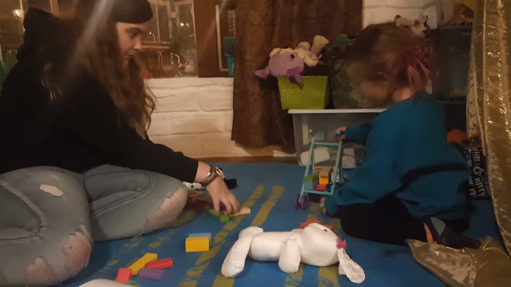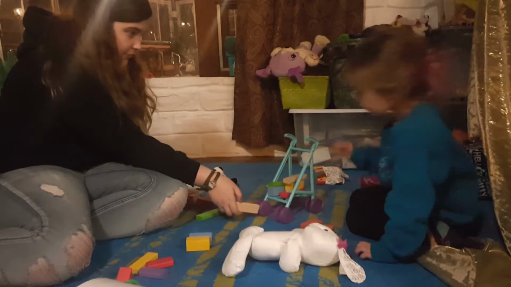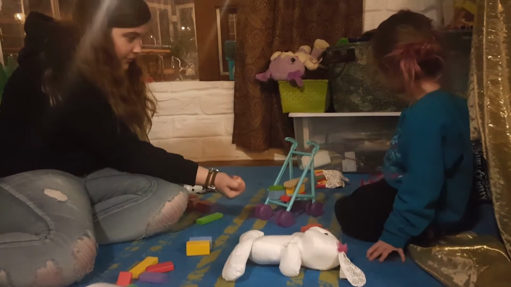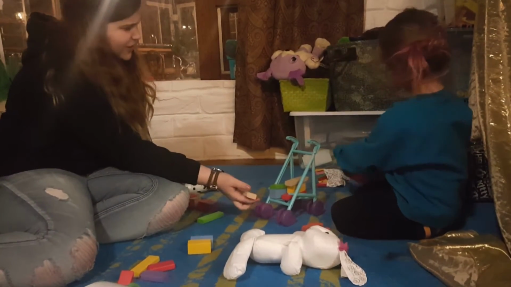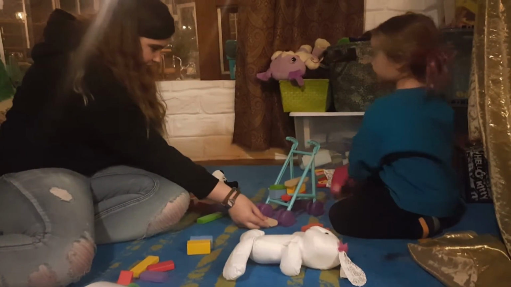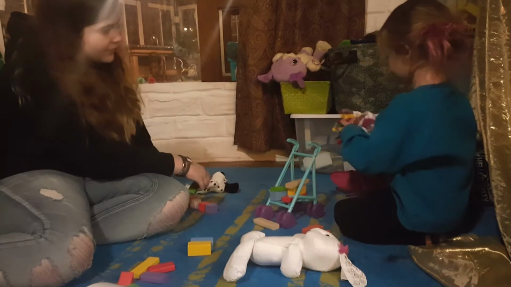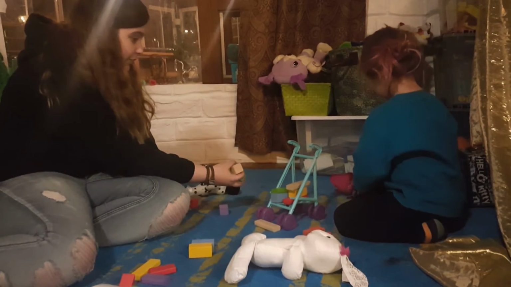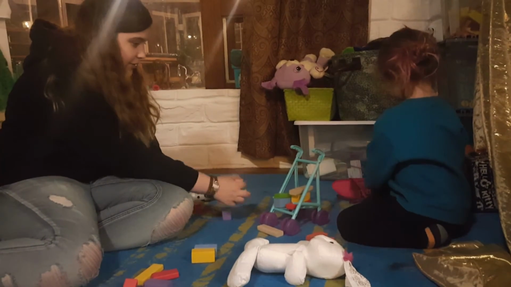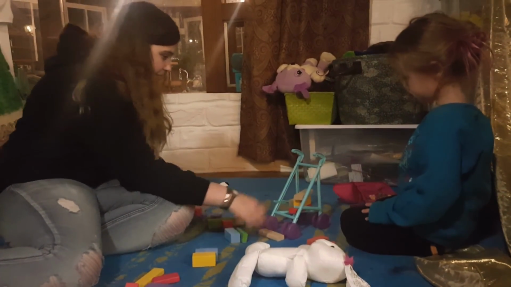Okay, that's all blocks. So we just leave those blocks there? Wait, those are the blocks for the clothes. Wait, I think we only have a box. I think we only have something for the clothes. So we just put the clothes in there? Yeah. And I just have to make a house for the bunny? Yeah. So can I take these blocks off? Yeah. Oh, okay. Okay.